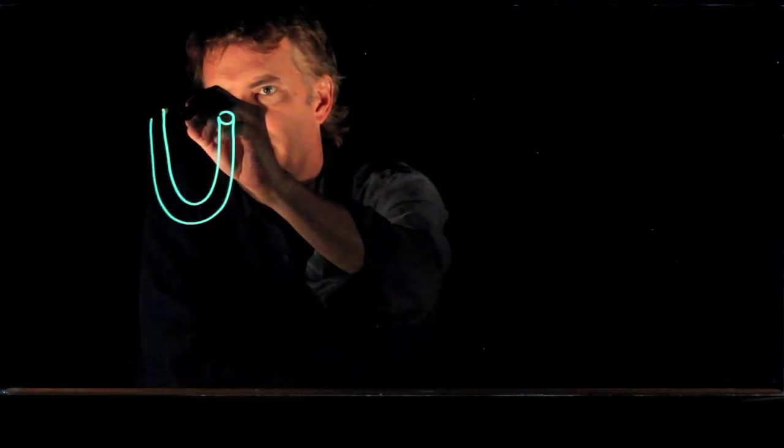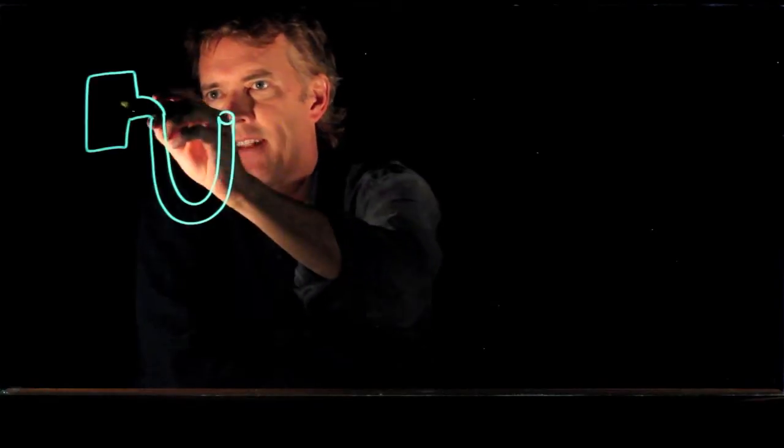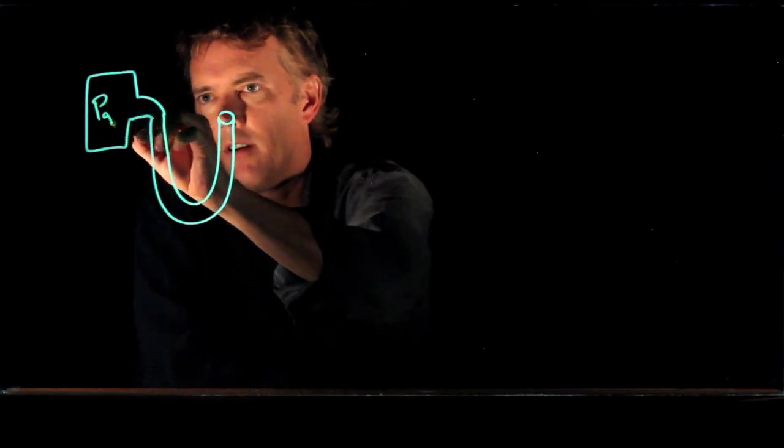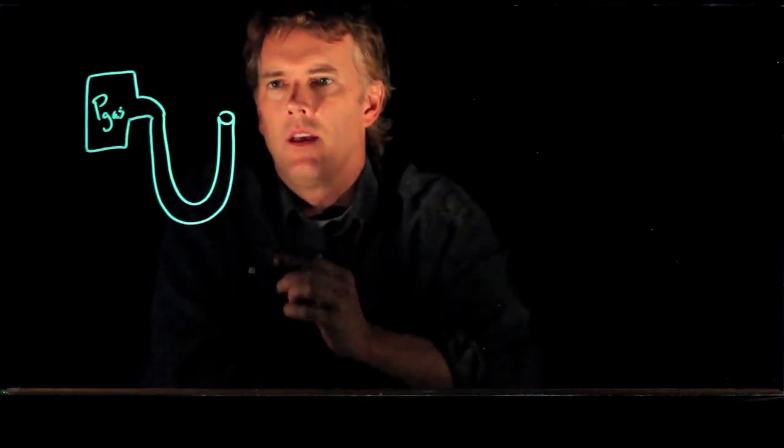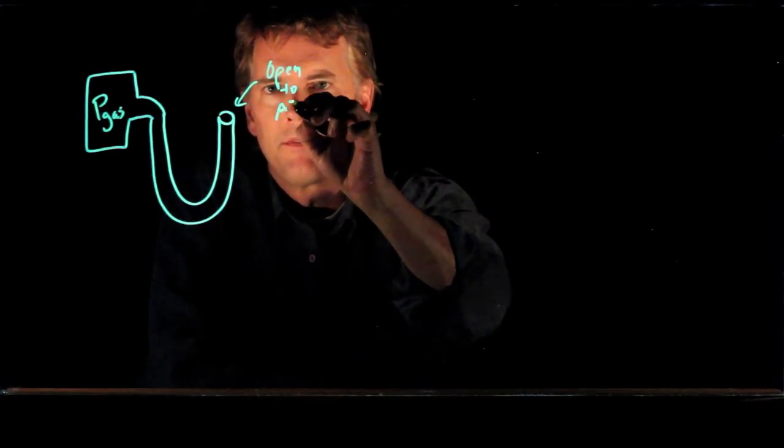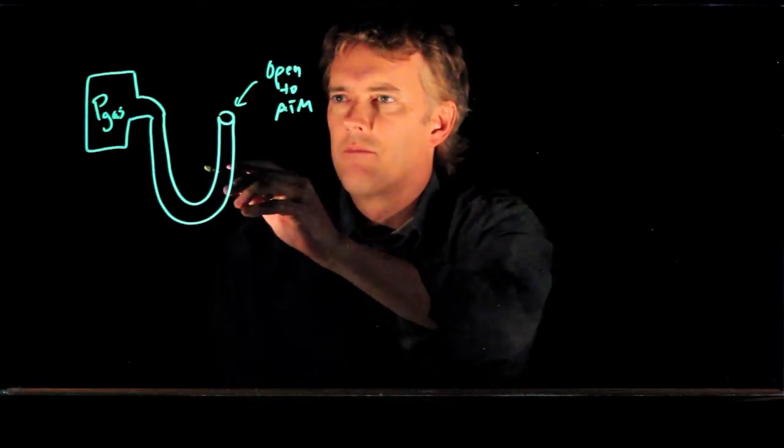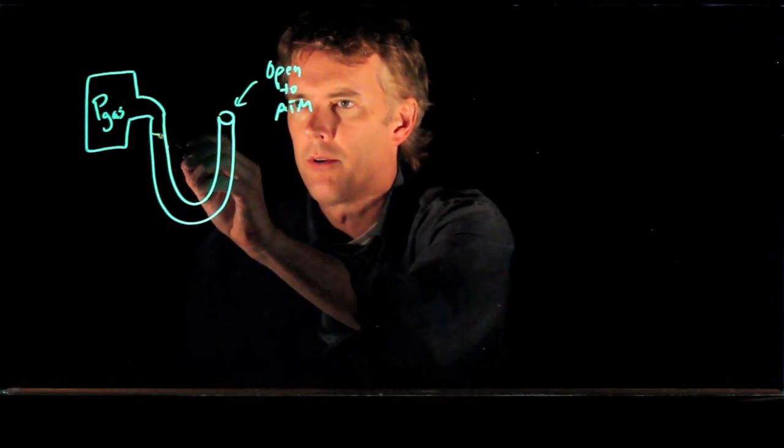But let's attach this end of it to a box with a pressurized gas in it. So this will have P gas. This end is open to the atmosphere. And now let's give you some facts. We're going to put mercury in there.